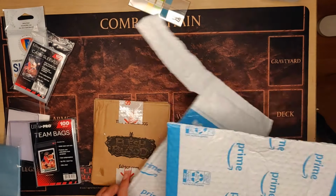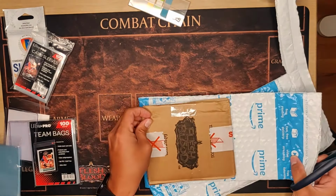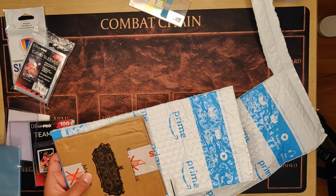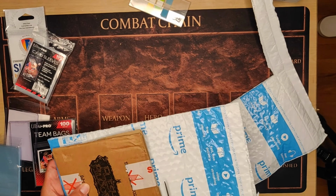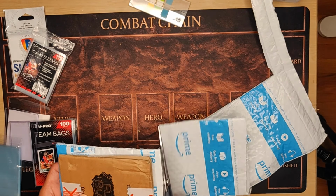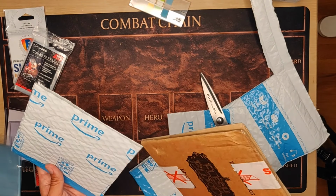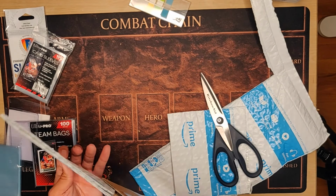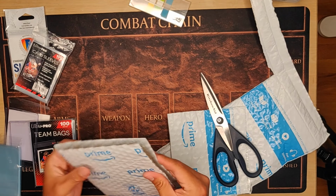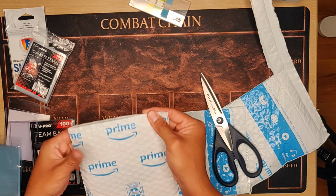Okay, now you gotta be careful. Let's see, halfway of this, that. You want to cut it a little bit higher than usual because you have to account for the thickness of the thing. So let's see if it fits. If it doesn't, if it's a little bit short, that's okay because I'll show you how you do that. So here, oh look, it actually overloops just a little bit perfectly.